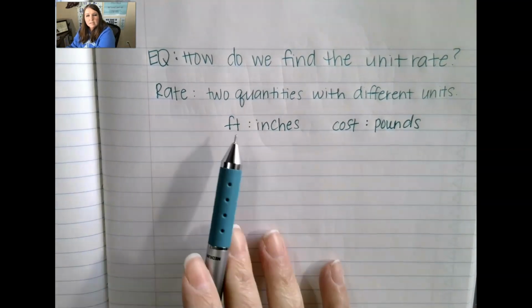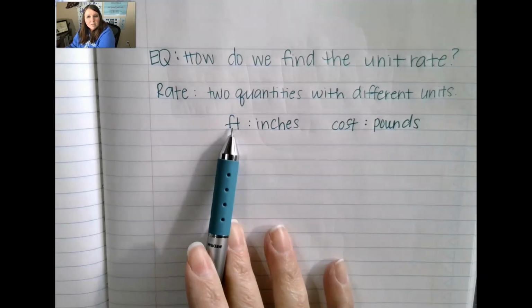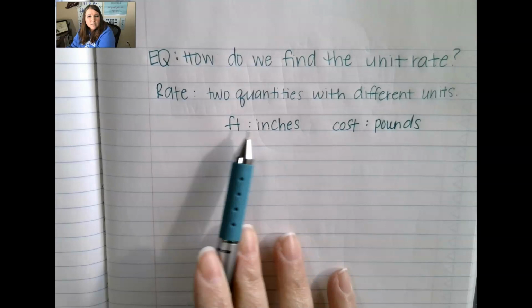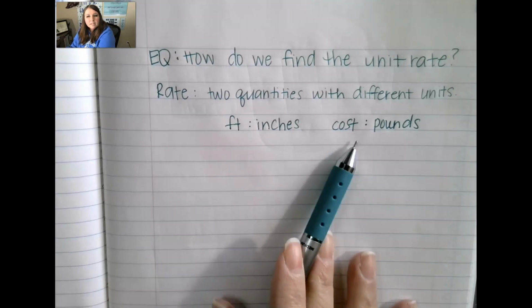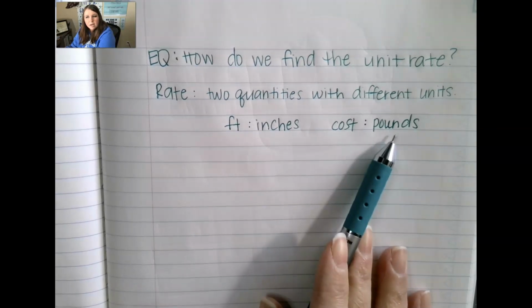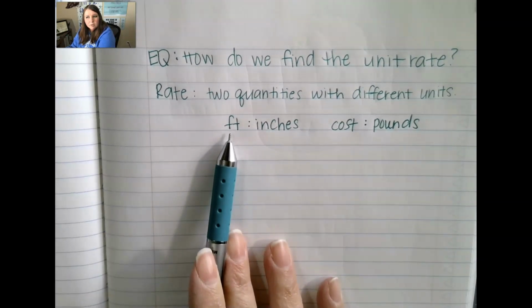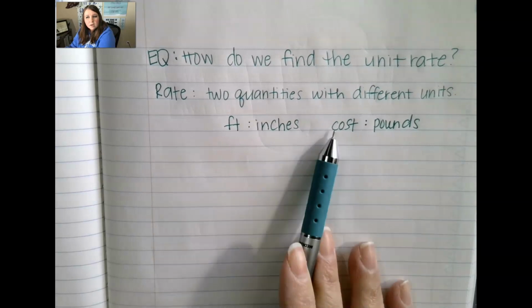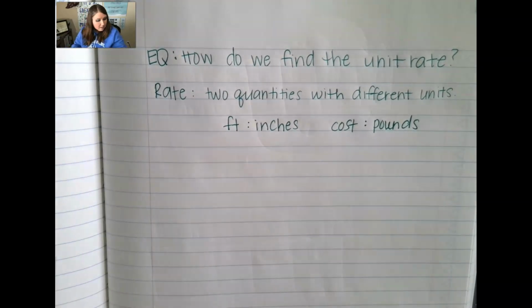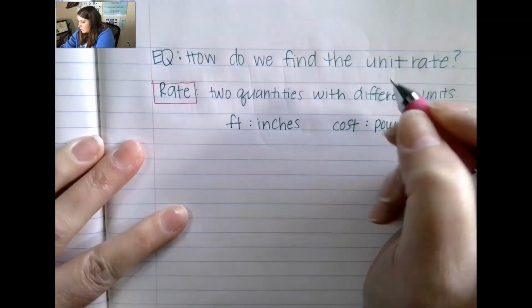We know that there's 1 foot in 12 inches, right? So how many feet in 8 inches? You can compare these things, or let's say I spend $5 for 3 pounds of bananas. The rate that we're looking at are the two different quantities that are being compared. Feet to inches, cost to pounds, could be cups to ounces or ounces to cups. These are different rates. They have different labels.